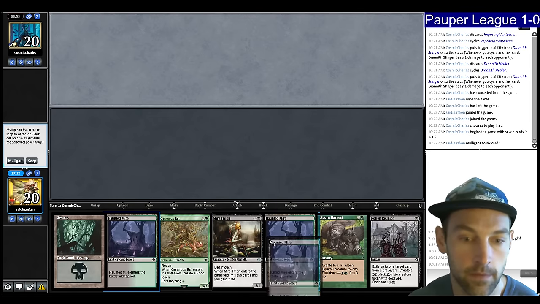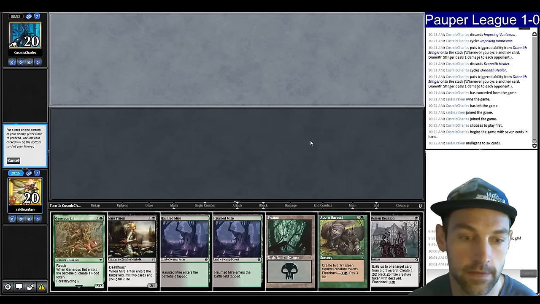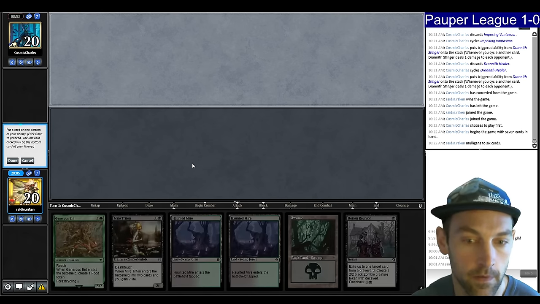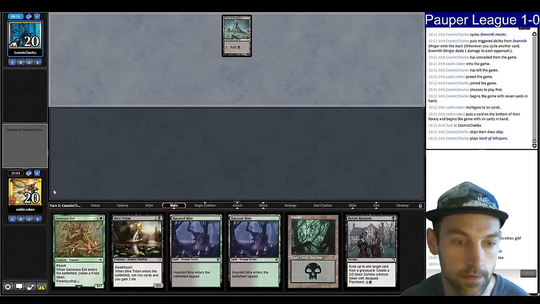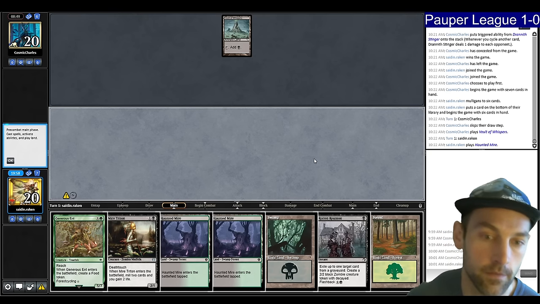Have Rotten Reunion, Mire Triton. Let's keep this. Acorn Harvest is something we could discard. I don't like the Acorn Harvest that much. I'm going to play my tap land. Play the Mire Triton turn 2. Turn 3, cycle the Generous Ent. The red land. Haunted Mire, go.